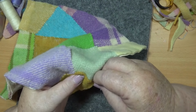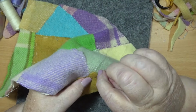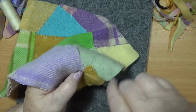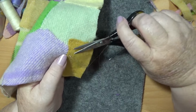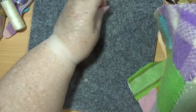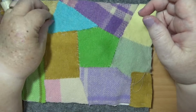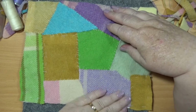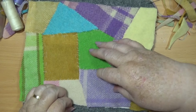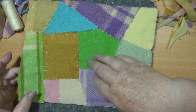Okay, we'll just fasten it down and then we can start doing something. See, this you can see because I've done big stitches, but when you're doing something on this sort of work on wool, it's very thick is what I'll use for that word, because sometimes your stitches will disappear down into the nap of the thing.